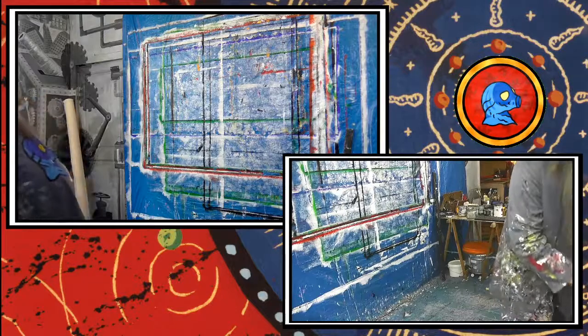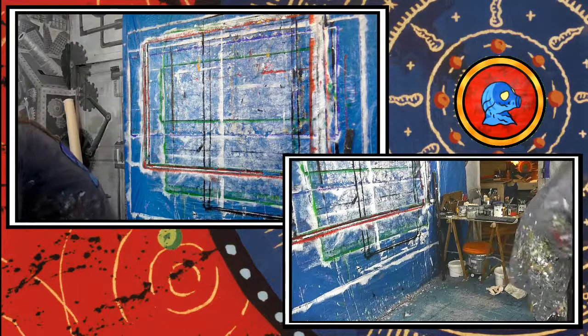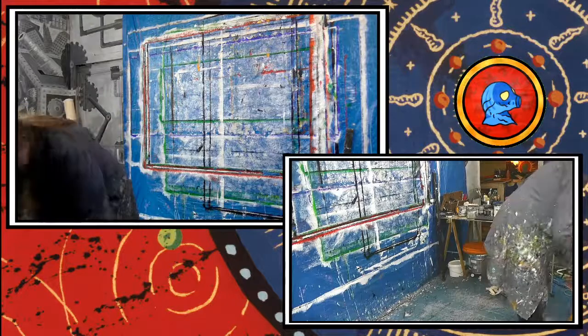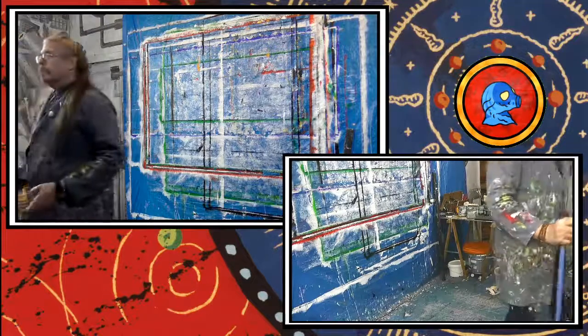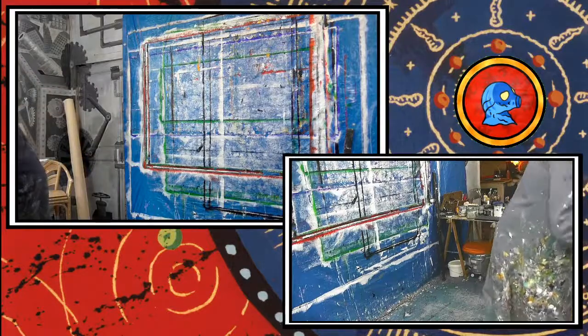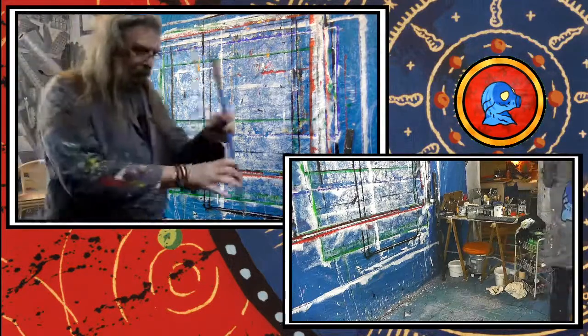I mean, the best time to clean up the studio is between two paintings. It just takes a few minutes and gives the illusion of order. Okay. There we go. All done. Very good.